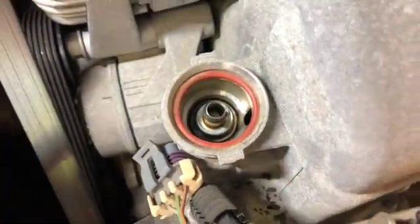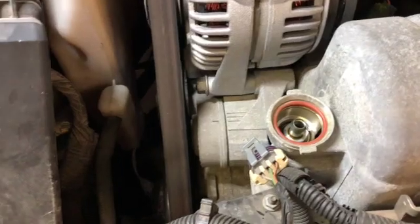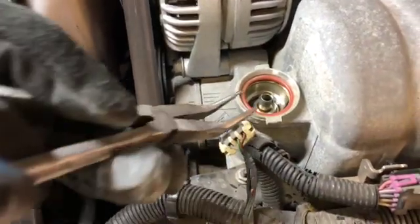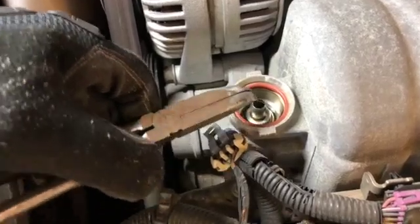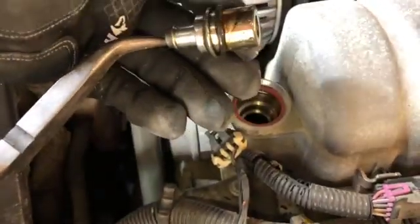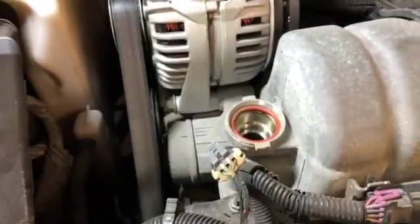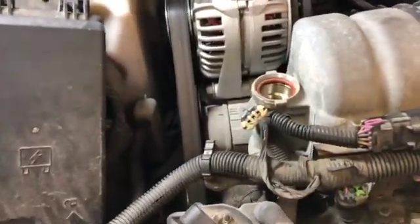Just so you guys can see it, we'll pop the old one out. Give it a little jiggle. Oop, there we go, pop the old one out. You see it has an O-ring on it. There's also a larger O-ring on top. So we will put that to the side here. Again, we're going to compare our old and our new parts.